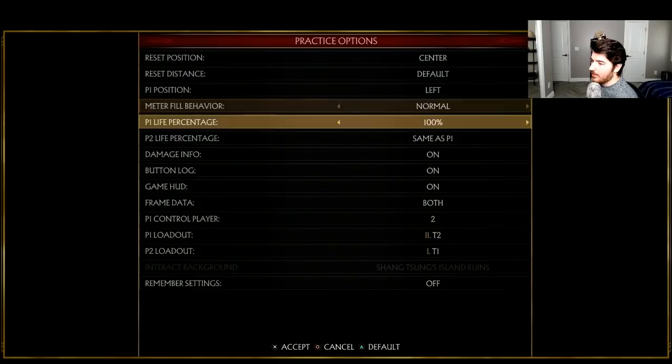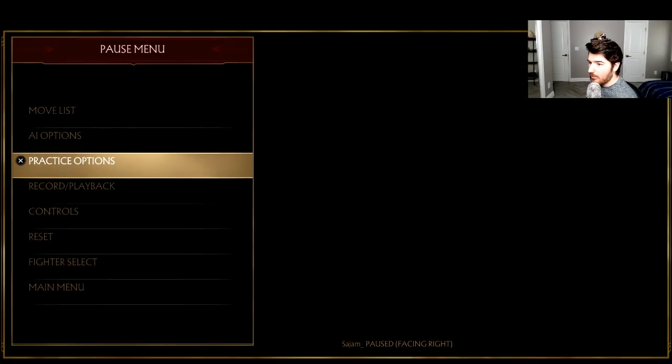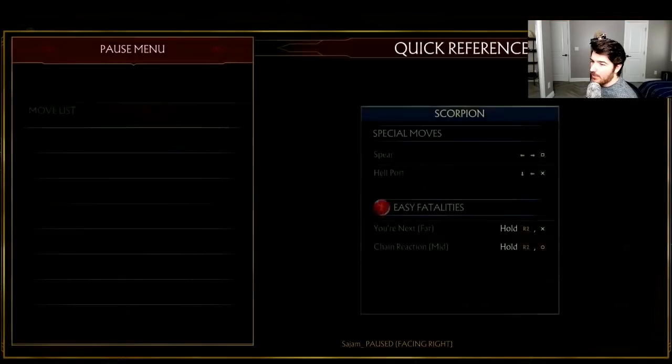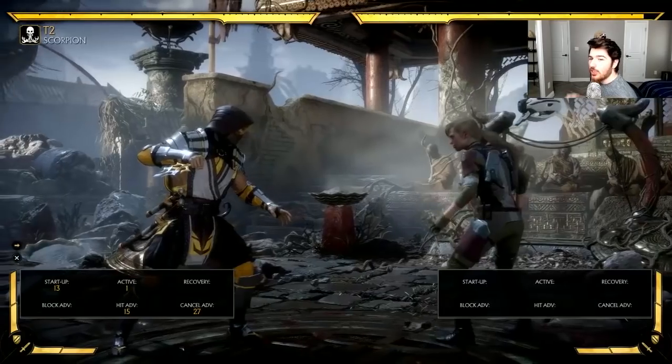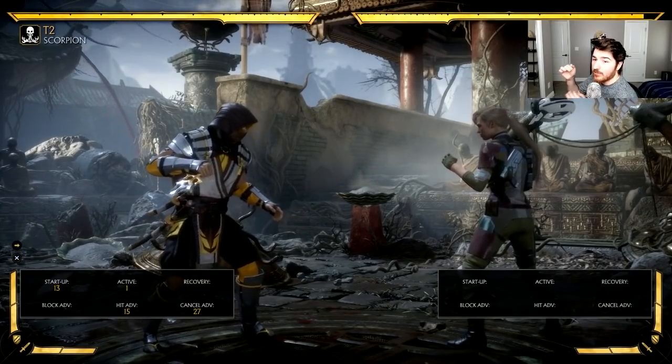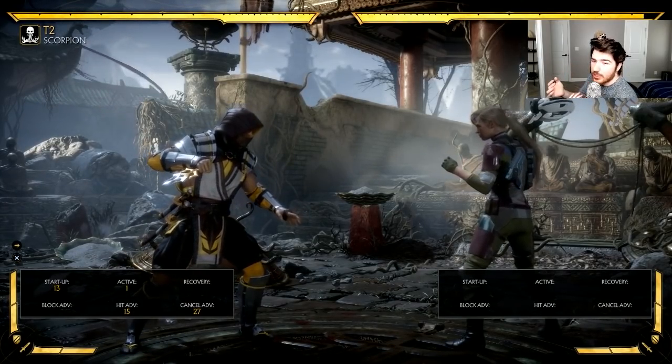Somebody was asking, what makes a good stagger? And what am I looking for in a stagger? Well, with Scorpion, forward 3 is -2 on block. So generally for frame data, you want to look for something that's like maybe -4 to 0, or a string that just has lots of hits.